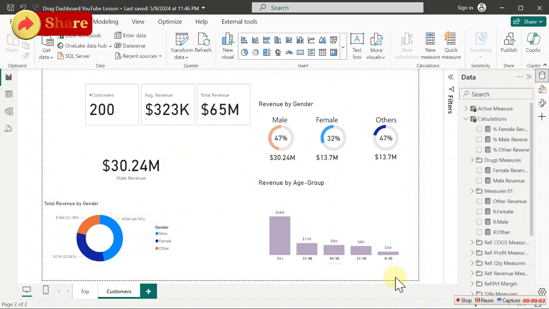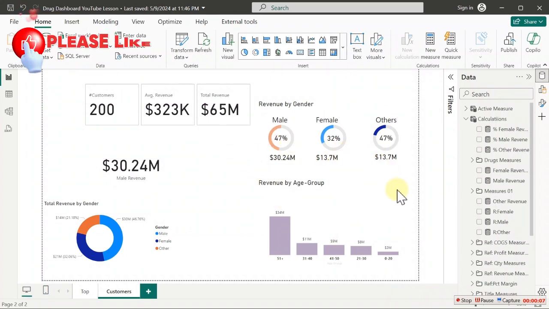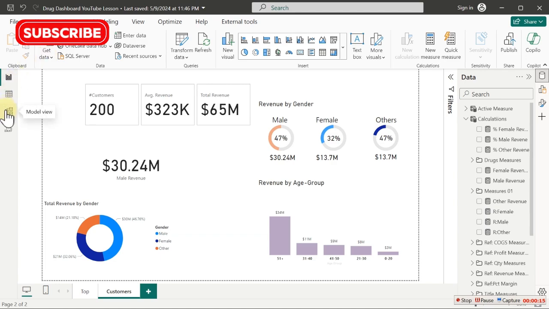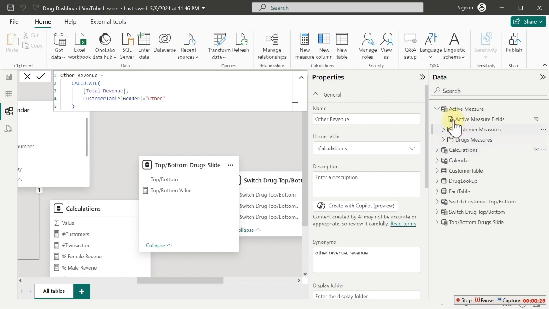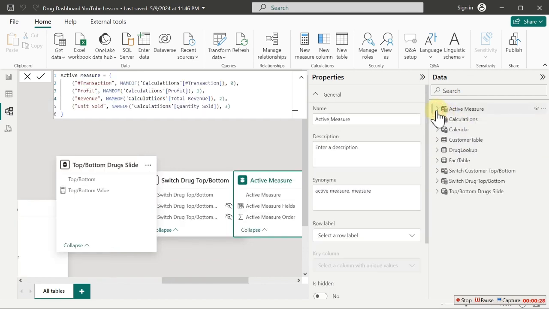Before we go into the next one, the measures we have written previously for those particular ones above right here, we want to put them inside a folder. And I think I should show you how to do that in case you've never seen me do that before. So over here, let's click on this particular model view. And once we have done that, let us come over to this particular part here. This is what we're going to use. But before then, let us look at the measures we want to include. So if I do everything like this, it looks very clean, right?